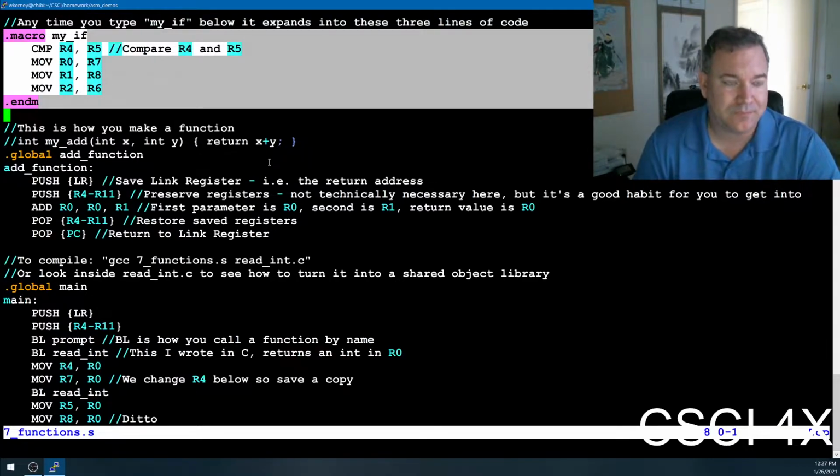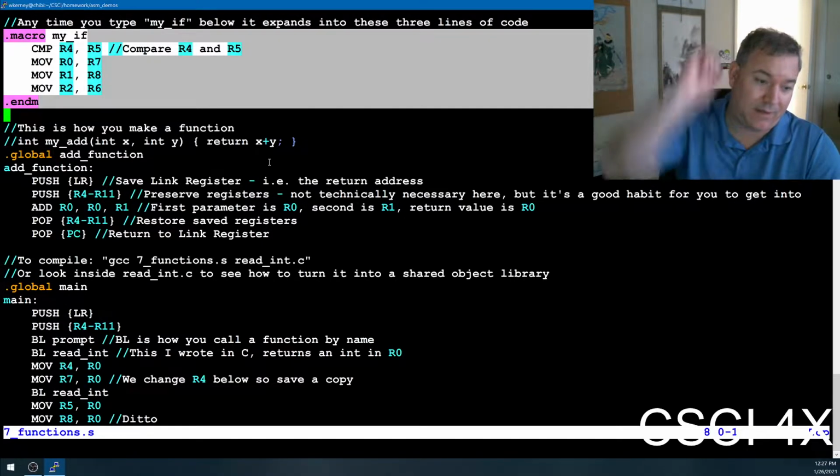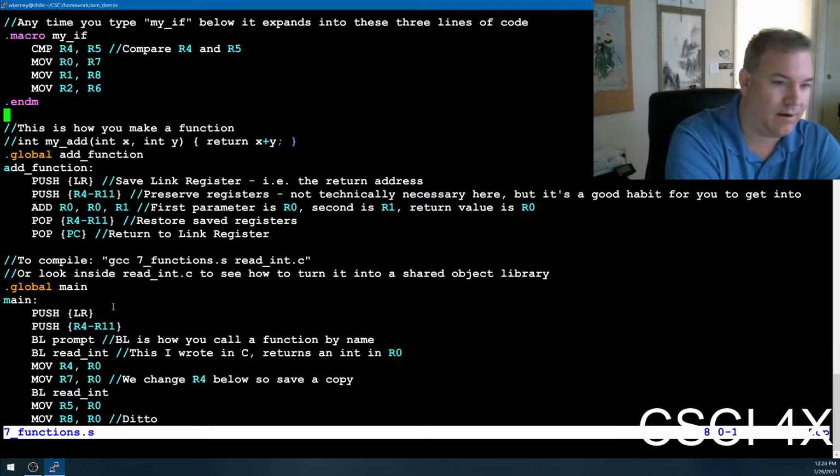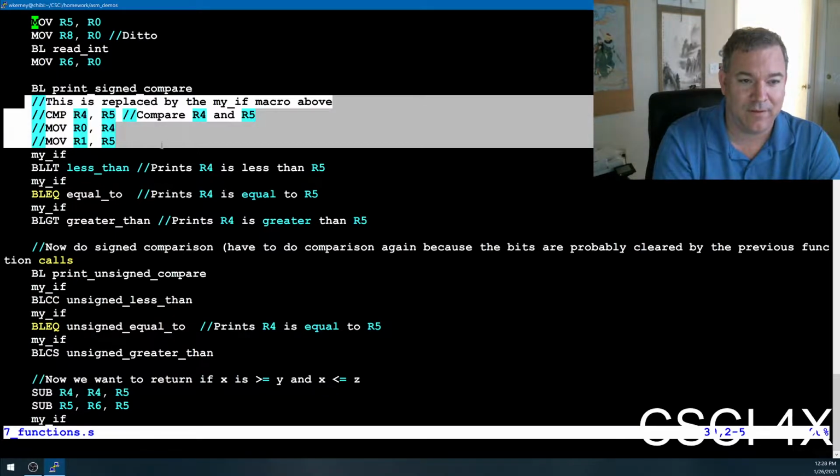And so what we have here is a macro. .macro is an assembler directive. It means the assembler, AS is the name of the assembler, which is part of the GNU compiler collection. Anytime you see my if down here, it will replace it with this code.